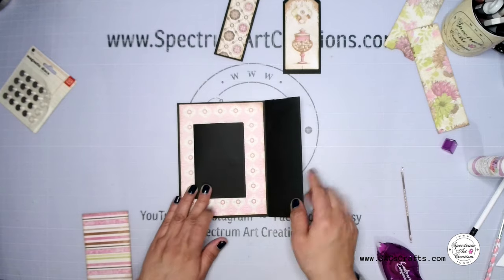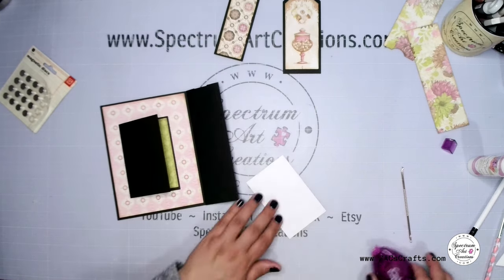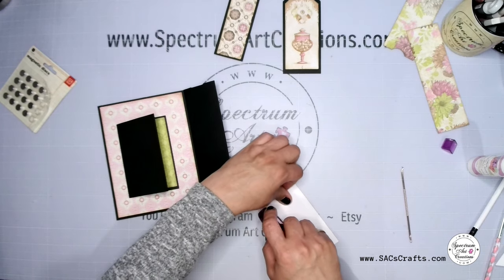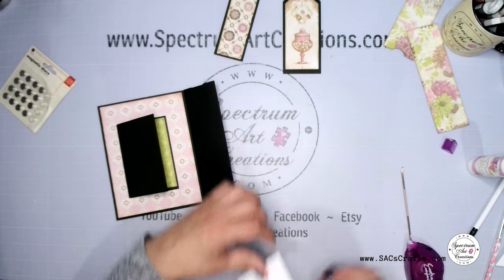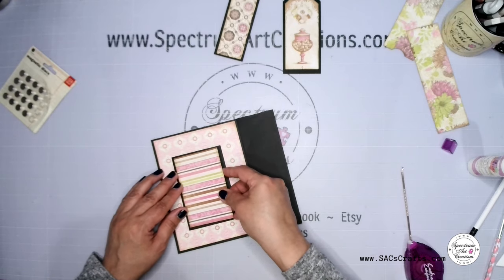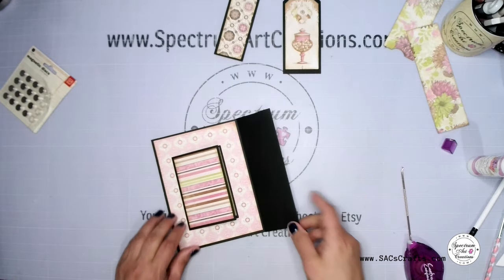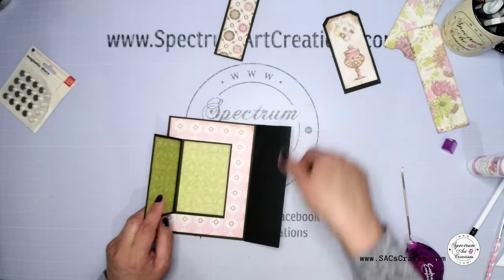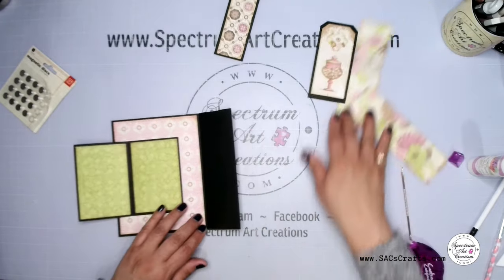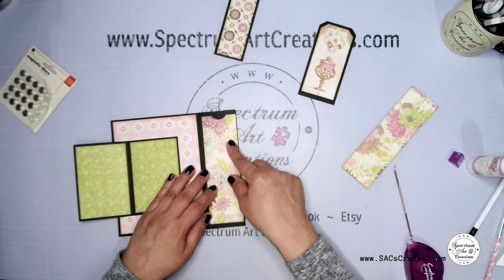Okay, easy. Now we're going to bring this and glue that to the front. Aren't these fun? They're just super fun and easy, but so pretty. How stinking cute, right? Okay, so now we've got our magnetic closure, but we're going to glue the panels again, whether you notched or not, this one or this one.